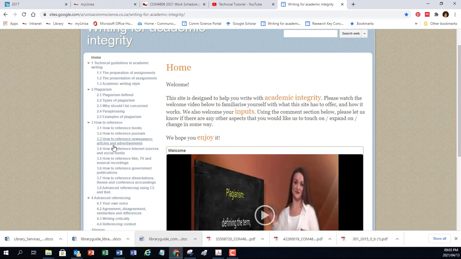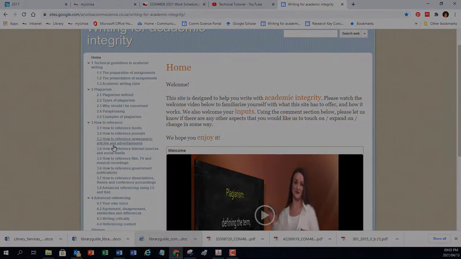It's important that you have a wider understanding on this level. Then also on myUnisa, under the additional resources, there are guidelines loaded for every module. They are the same across modules. And then in your Tutorial 101 for COM4806, you'll also see a shorter version and more links to more information.